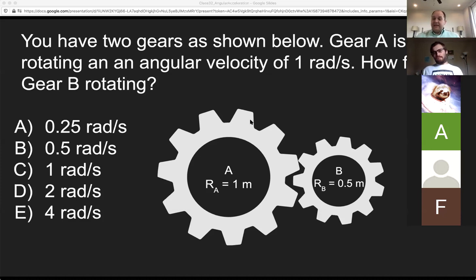This is why you'll see in assemblies that have a lot of gears, two gears stacked: one gear spinning around this way, connected to a little rod, and then another gear spinning around the same way. And the edge of the smaller gear will be moving slower in linear velocity than the edge of the bigger gear. And of course, you could switch the sizes. So the concept I want you to think about here is what happens when two objects move without slipping relative to one another. We'll use this later when we start talking about doing work with angular things.